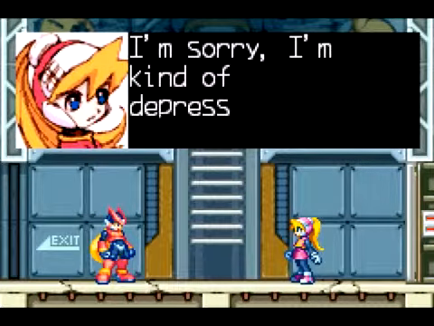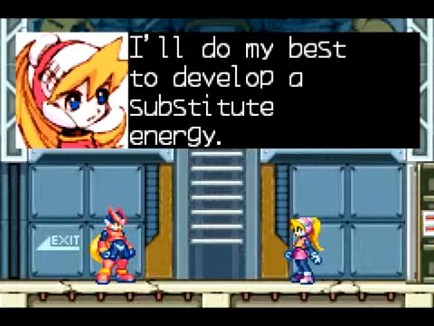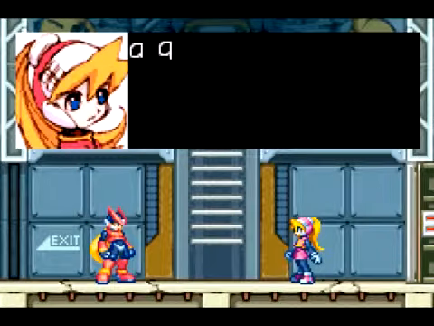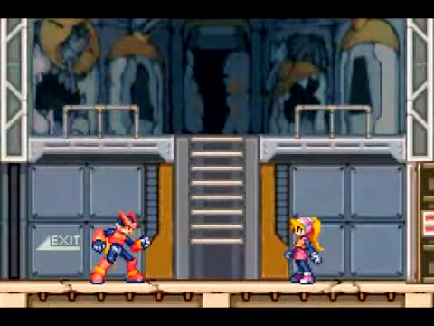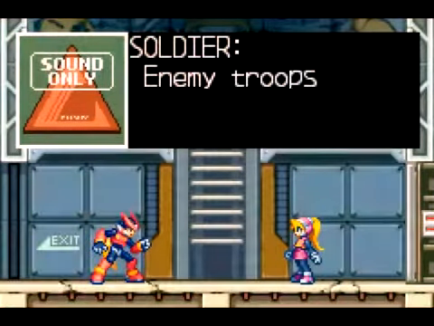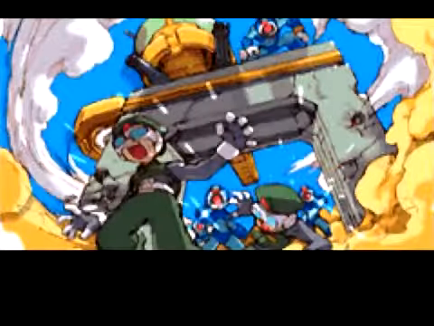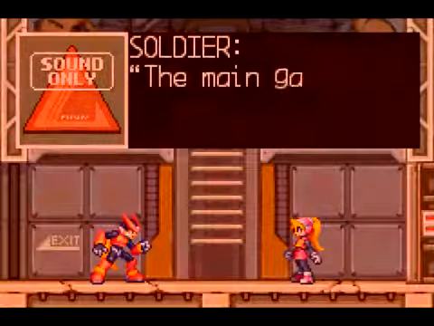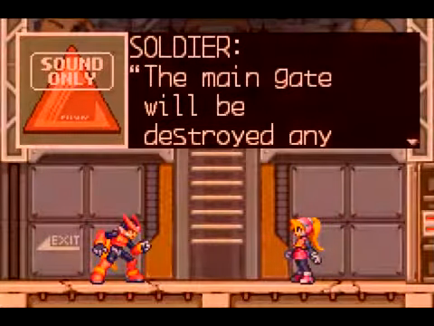Yeah, this short, peaceful respite for the Resistance is kind of ruined now. And it's also just ended. There's a problem. Enemy troops are attacking the base. We can't hold out much longer? Excuse me, didn't we just prevent this from happening when we fought Fenrir? Ah, goodness. I'll just go on to the outtakes and deal with this later.